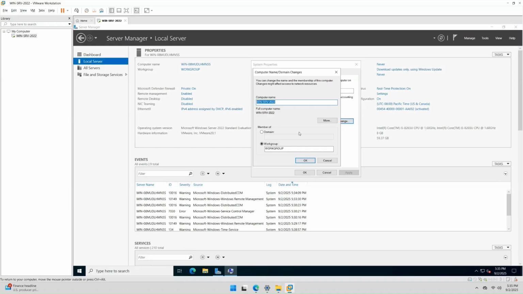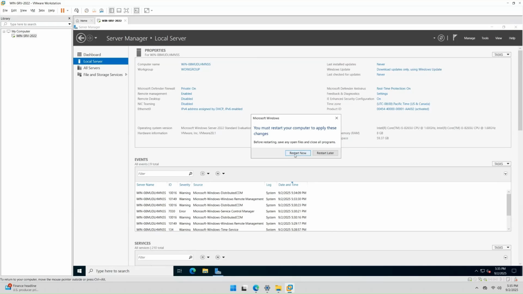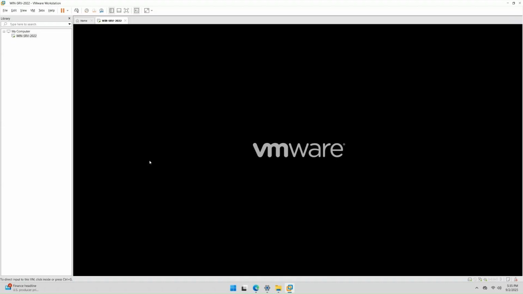Click on Local Server on your left-hand side. Now click on Computer Name. At the next window, you can type a server name of your choice for this lab and click OK. Now it asks you to reboot the server to save changes, and we have changed the server name successfully. After the reboot, log in on the server to verify if the server name is modified.